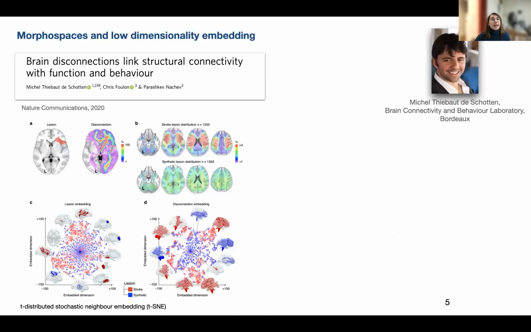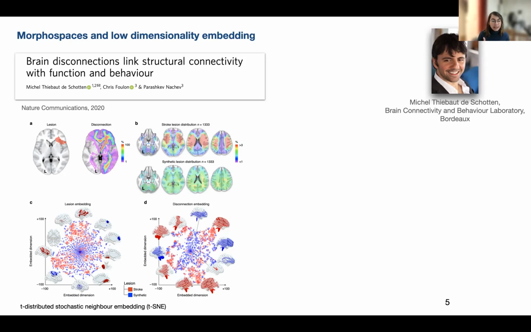And as has already been shown by Michel and colleagues in this publication, Nature Communications 2020, lesions and disconnectomes can be embedded, so the variability of this data can be projected in a 2D space.